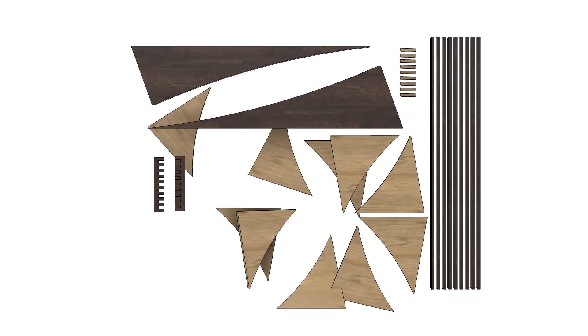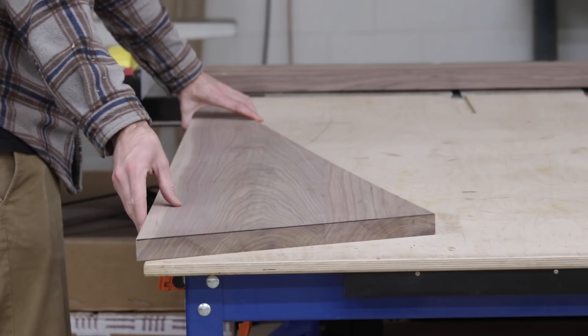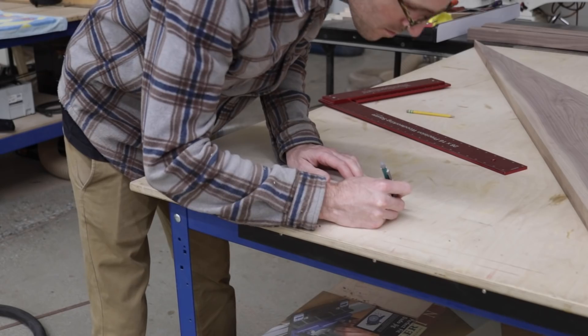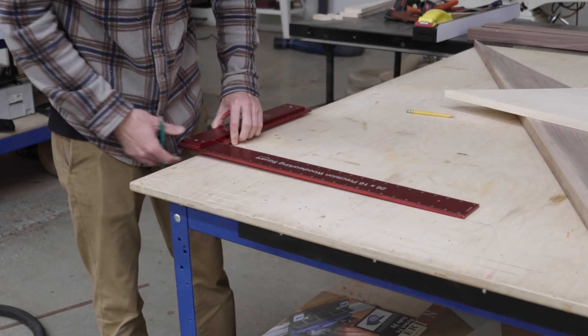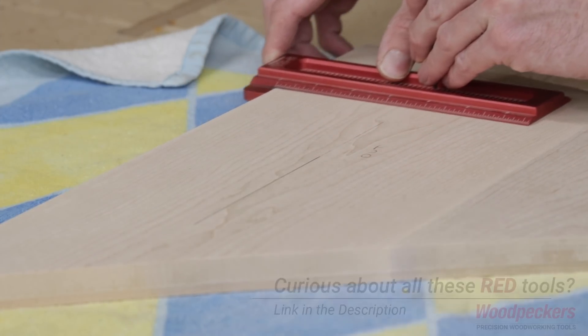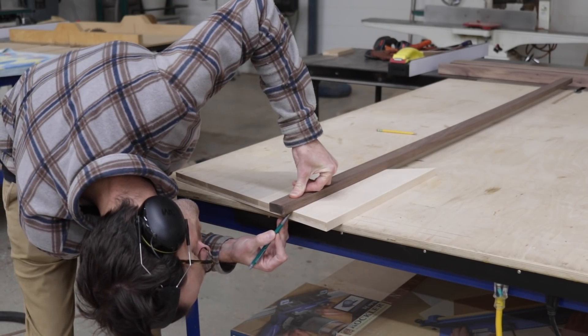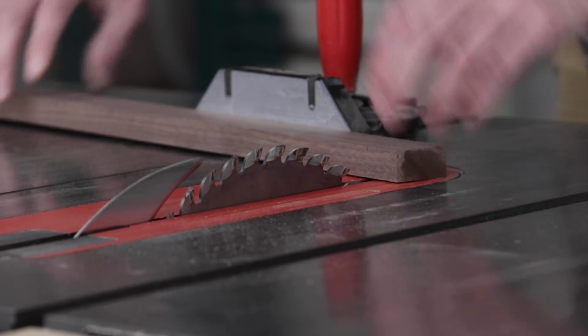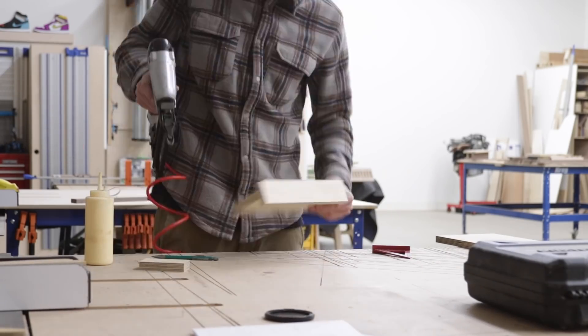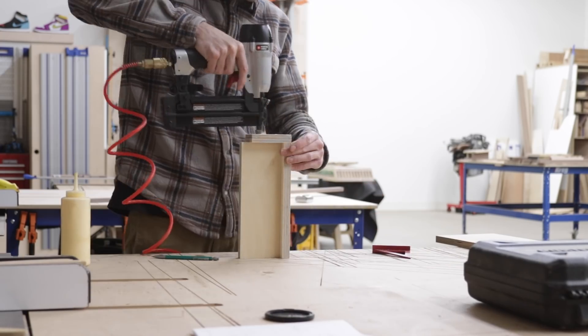With those parts finished, I essentially had all of the pieces for the entire bench cut to final shape, and I could start assembling. This piece was a little unique as the assembly process was just about as time consuming as the fabricating process. I first needed to figure out the placement of the slats on the maple panels, as this would be the main connection point of the piece. I used one of the walnut panels to mark its vertical height, then did the same with a maple panel, and I could find the difference between the two to figure out how far down from the top of the maple panel to attach the slats. Then I could make a little spacer jig that would allow me to accurately and consistently place the slats.